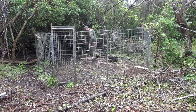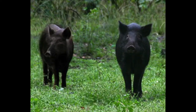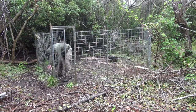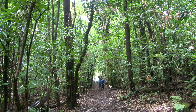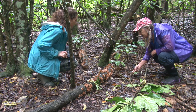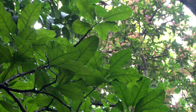Ungulate control is important here in the national park because we don't have any native ungulates. In other national parks on the US mainland, elk and deer are native, so the plants have evolved and adapted to having ungulates browse or graze on the vegetation. Here, our plants have not had the opportunity to evolve or develop defensive mechanisms, so it's important for us to jump in and help these plants out because they can't protect themselves most of the time. We try to help the plants grow and survive on their own by removing the pigs.